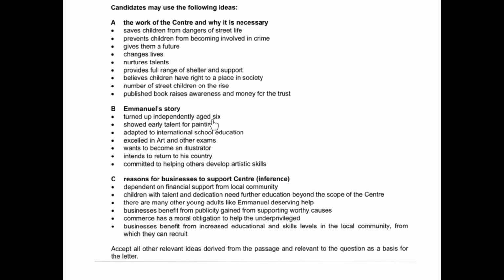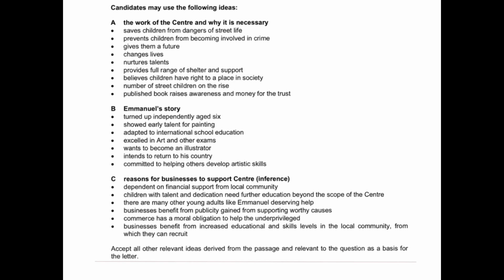Turned up at the age of 6, showed early talent for painting, adapted to international school education, maybe, I probably haven't got that. Excellent in art, yes. Wants to become an illustrator, yes. Intends to return to his country, yes. Committed to helping others, but maybe not develop their artistic skills. So I've missed definitely one bullet point there.